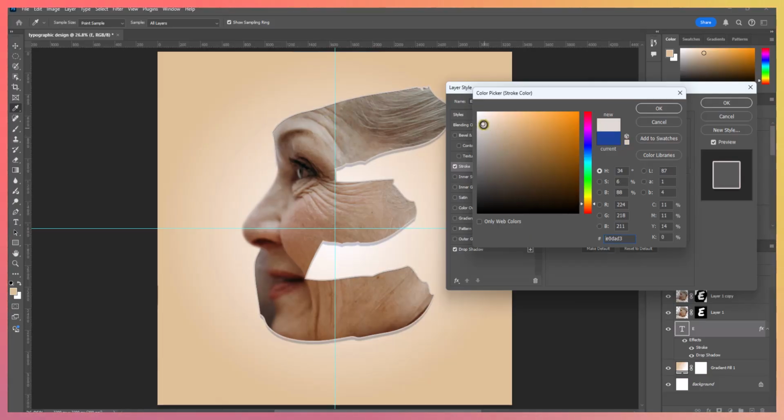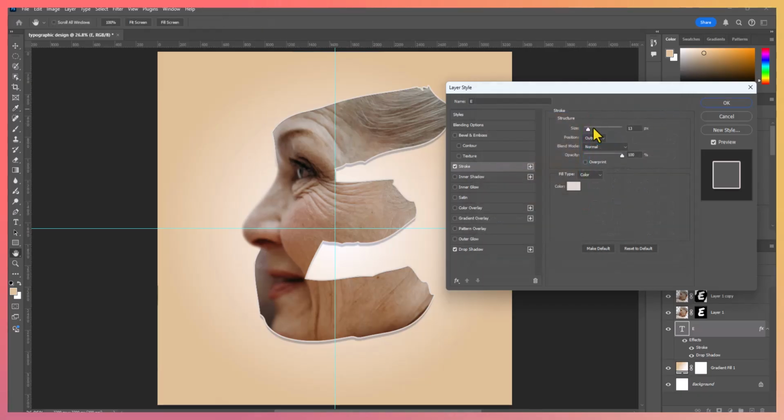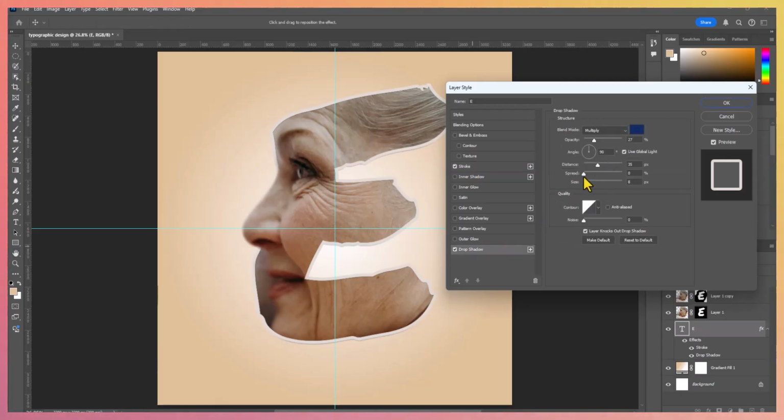Just a little bit of a pale yellow, a pale white, kind of cream color. I'm just going to increase the size a little bit to about 30 pixels, give or take, which I'm placing on the outside. Then I'm adjusting my drop shadow by increasing the size of my spread and increasing the size to make it a little bit blurrier.